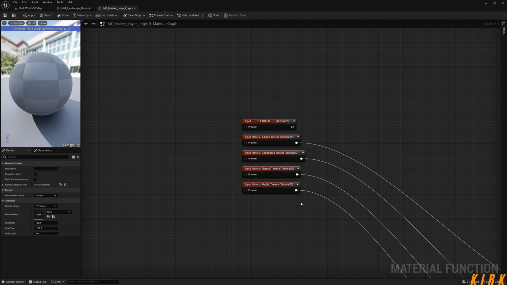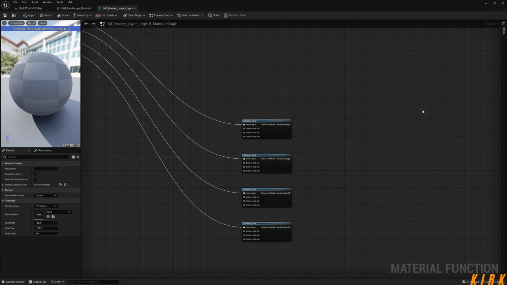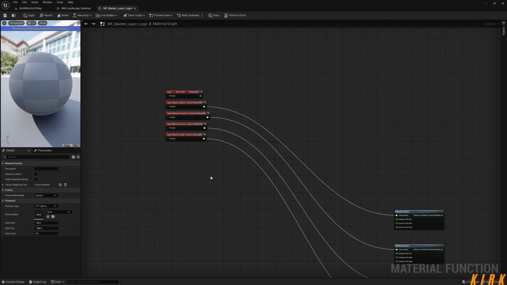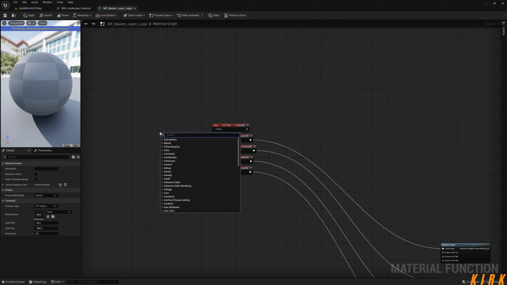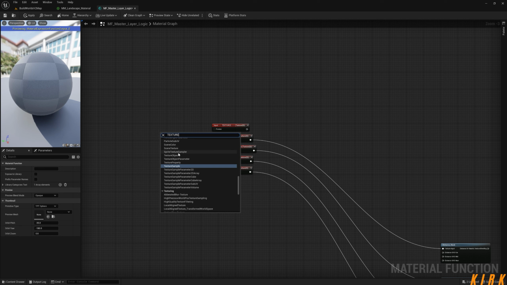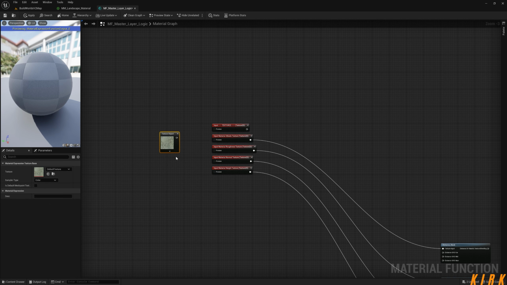Okay. So these inputs will get errors once we put the outputs out. We'll get errors. So I'm going to get what's called a texture object. So I'm going to right click and just type texture. And let's see if we go up here, you can see it, a texture object. I'm going to click on that. I'm going to turn caps lock off. And now we have a texture object, and this will need to go in here. We're going to leave that texture in there, but I'm going to duplicate it 3 more times. I'm just going to put that into this preview, like so. Brilliant.